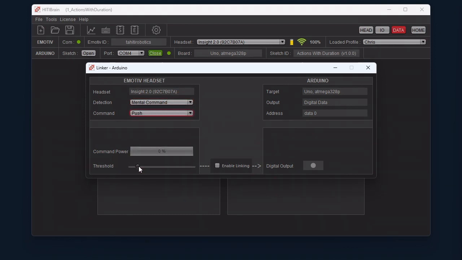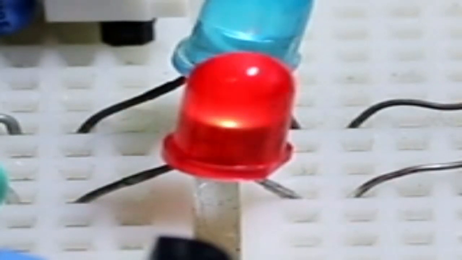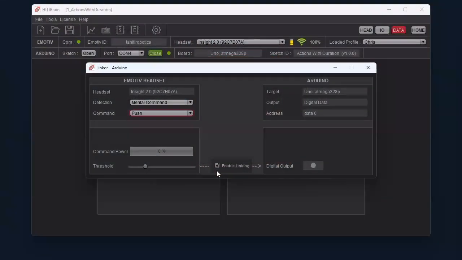Select the power threshold and enable the linking. Excellent. Next, disable the linking and close the panel.